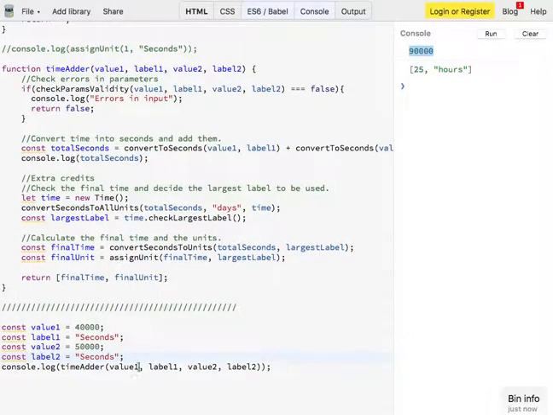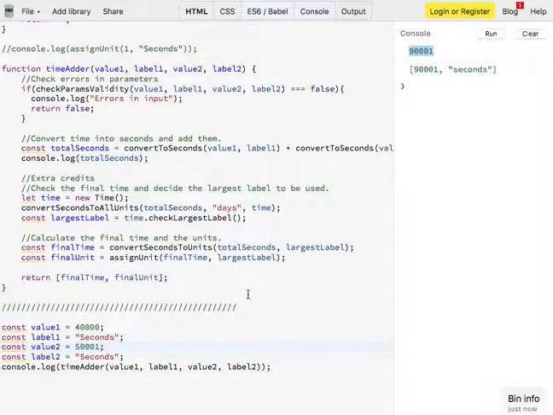Now if I add 1 second to this one, now I should be seeing the final result in seconds. 90,001 seconds, because in case I convert this to days or hours or minutes, I'm going to be left with 1 second, which is a fraction. And in this program, we are not going to display fractions, we are only going to display integer values.